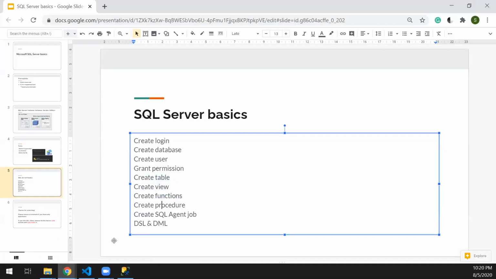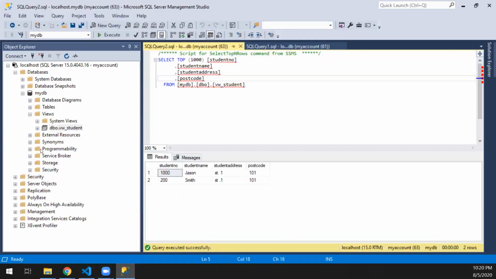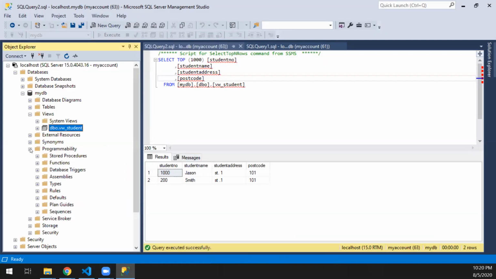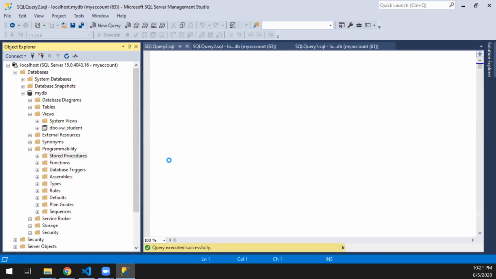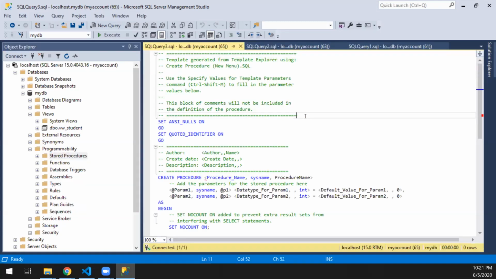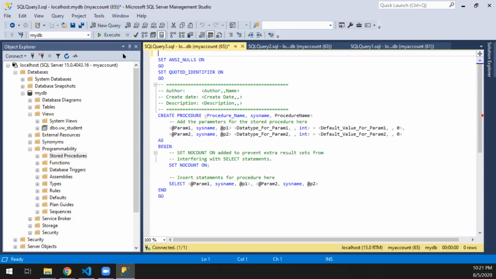Next, we're gonna create a stored procedure. Go to here, new stored procedure, new. Okay, those are template, so you don't need this. Also, you can put also my name, Sean. Great day today, 2020 August.